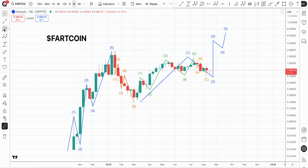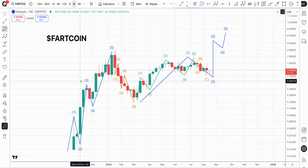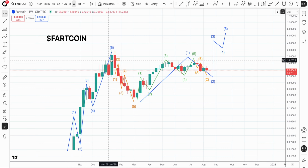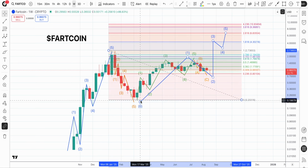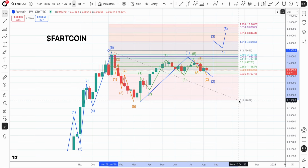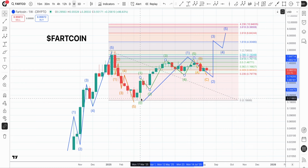So, okay. First things first, I want to show you guys on the way up on waves 1 and 2 exceeded the 4.236 fib. So that range was closed out. Macro 3 to 4 here on the way down, we exceeded that. All right, cool. So the next range we have to close out is up here at the macro 5 and down here. All right, just like that. Yeah, I'm confusing myself there.